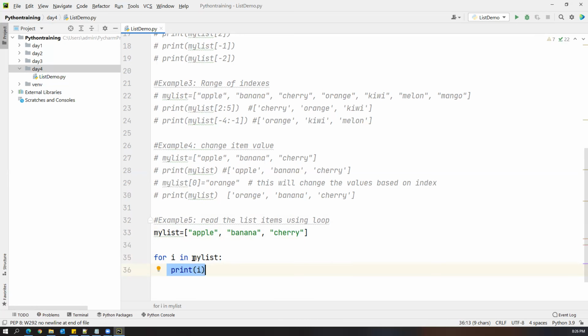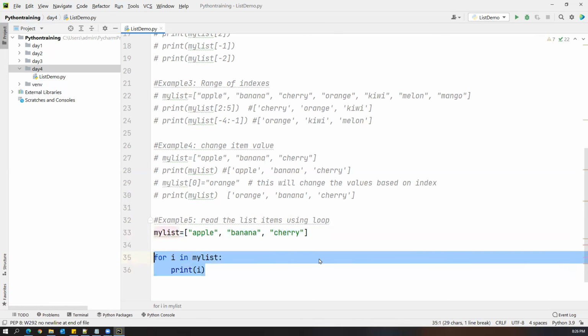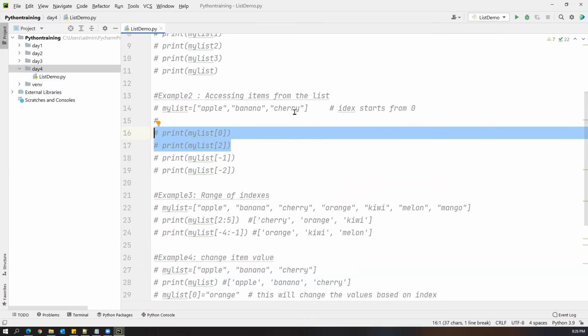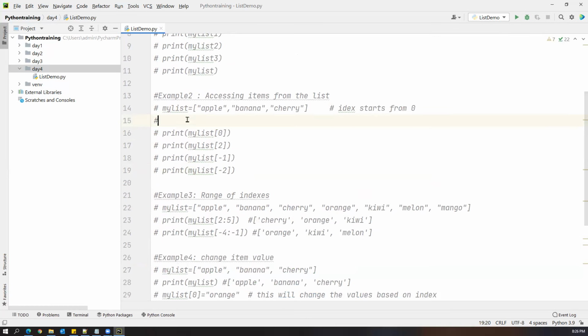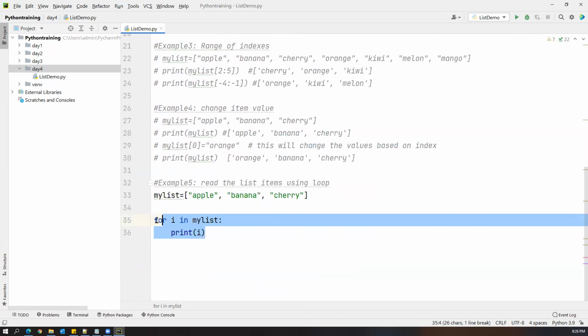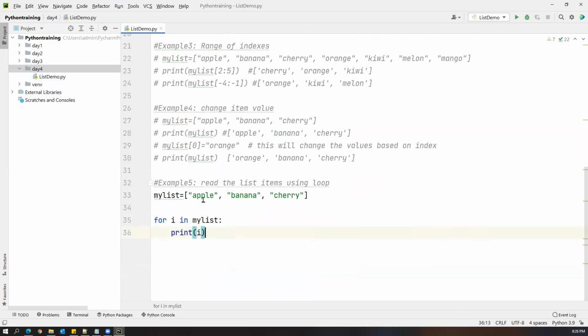In the next round, we don't have any more values in my list, so the loop will be exited. So we can also iterate this list by using a looping statement. If you have 2 or 3 values, you can directly access those elements by just passing the index like this. But if you have 10 or 20 elements, it is very difficult to write that many statements. Instead, we can simply write a loop statement by which we can get individual values and print those values in the console window.